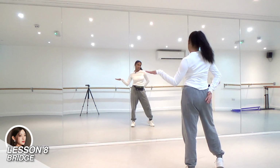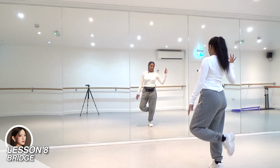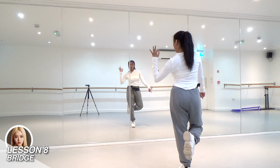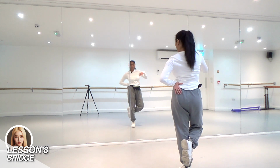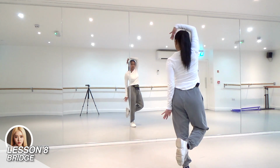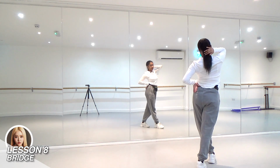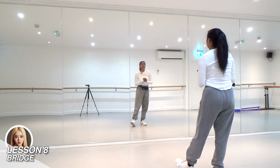So after seven, eight, you're going to hold it for one, then this will go two, three, four, five, six. Then on seven, eight, we're going to walk forward on our right leg, put our left hand behind our back on our hip, seven, eight, okay? So from there, you're just going to walk forward on your right leg, you're going to swoop this right hand behind you, seven, eight, okay, and walk right, left. That's the first half of the bridge. Let's go from the beginning with the counts.